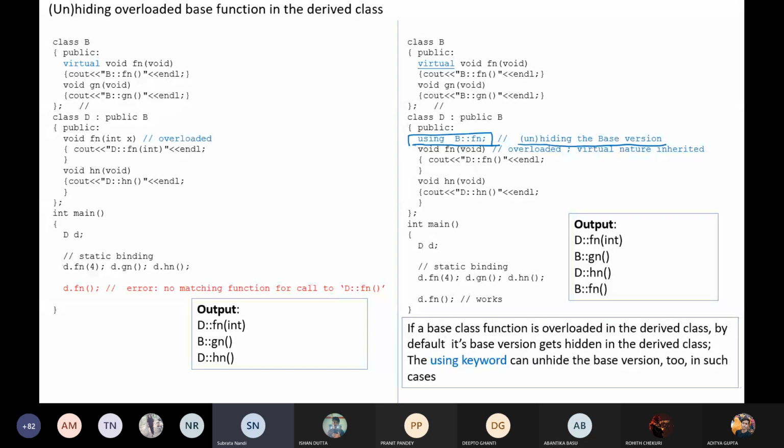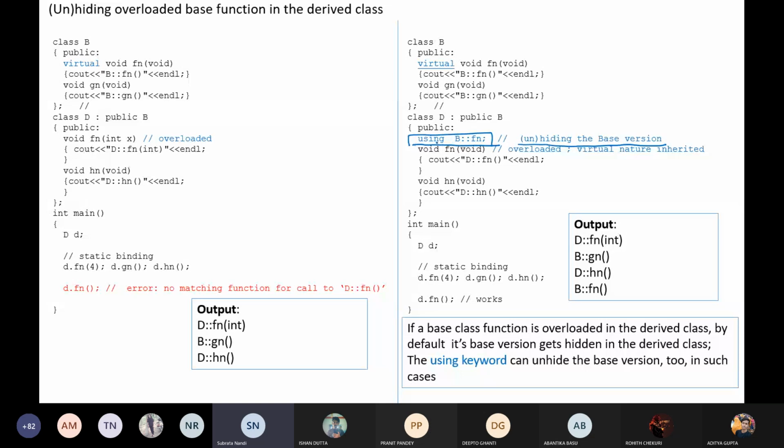So the thing is, once you override, and not only overload it, it will mask all the other versions, all the other overloaded copies that you have defined in the base classes. So if you would like to reveal that, if you would like to unmask or unhide that, you can just do it specifically by tagging them as using. So using means you are allowing this to be used. Which one? The base function, the function fn corresponding to the base class.